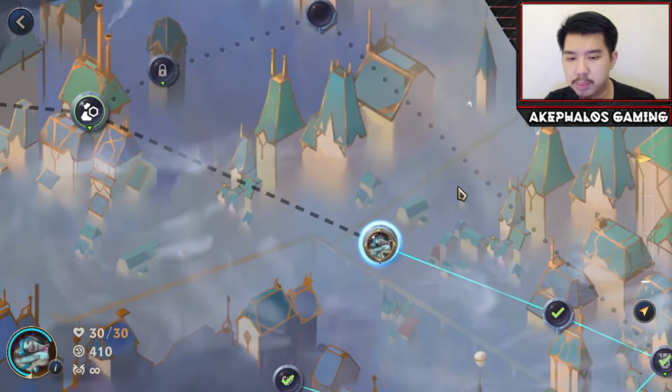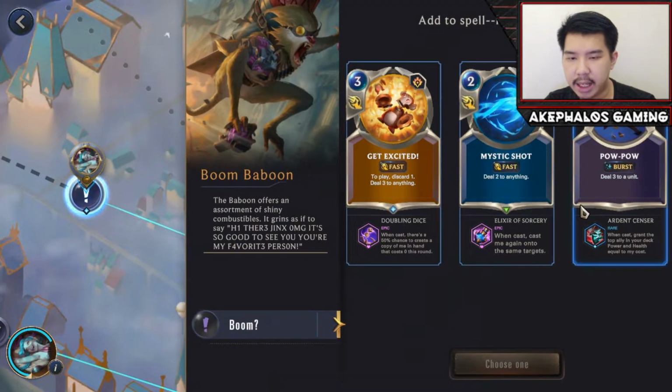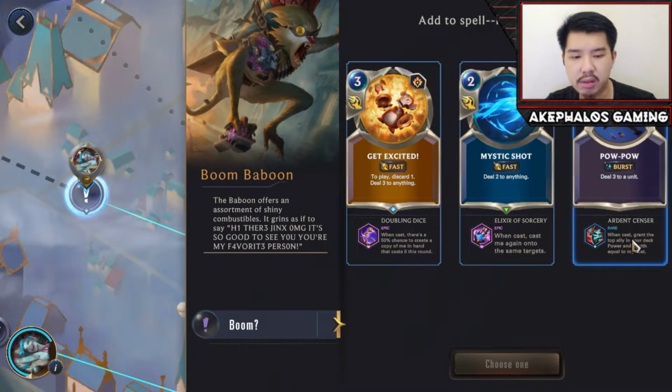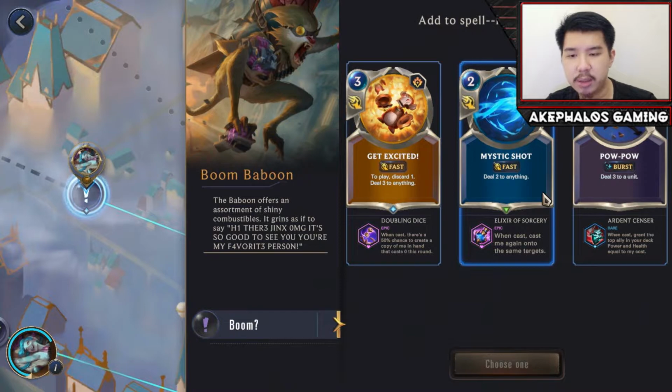Alright, so let's go to Boom Baboon and we should get a spell to upgrade. So, get excited when cast: there's a chance of creating a copy of me in hand that costs 0 this round. So okay, I guess, but let's check the other options. Elixir of Sorcery, when cast, cast me again onto the same targets with Mystic Shot. So this one looks very good. For the Deal Tree, when I'm cast, grant the top ally in your deck power and health equal to my cost. Now, I'm not really too keen on this one. I'm possibly going for the Mystic Shot.